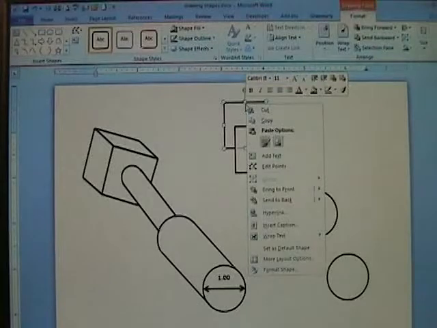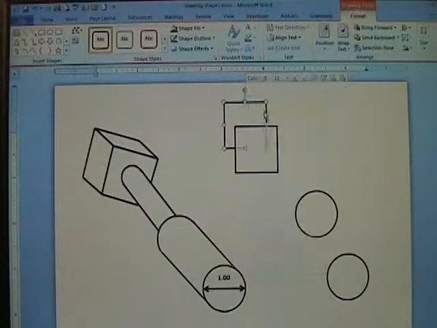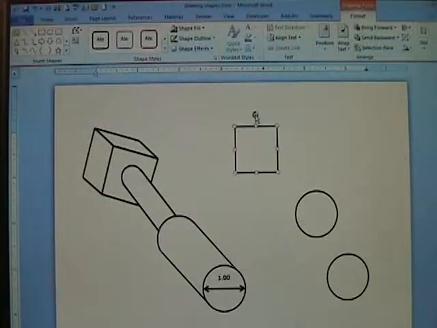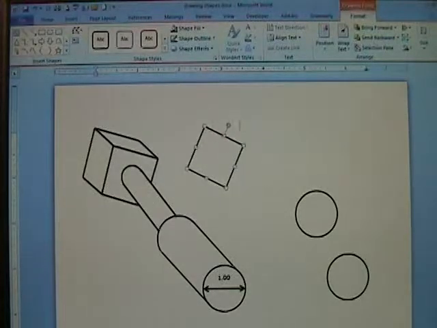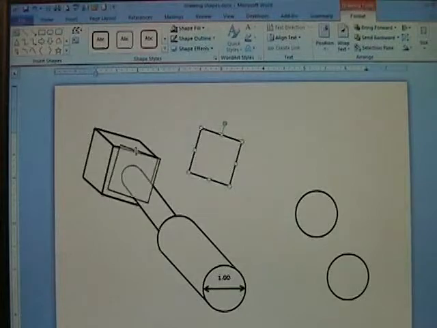But rather than trying to rotate 2 at the exact angle, let me remove this first one, and then with this little green dot, we'll rotate it around to about a 30-degree angle, similar to what we have over here, somewhere in that neighborhood.